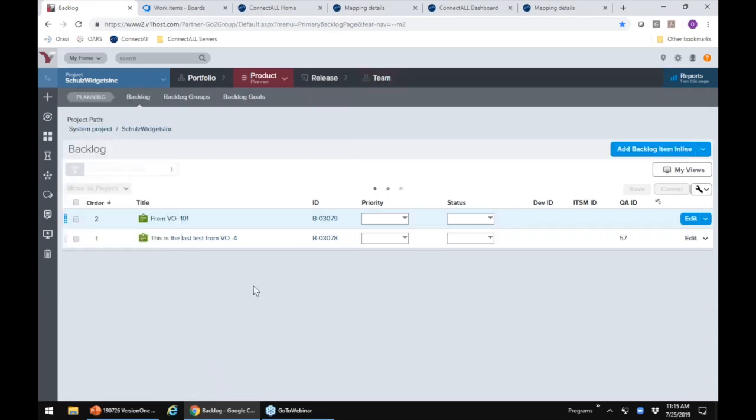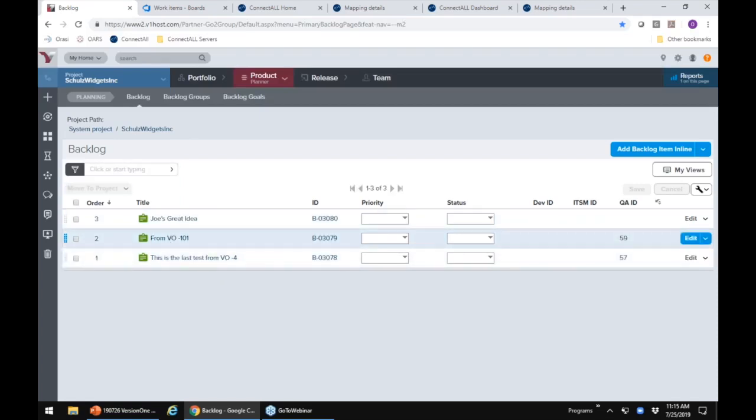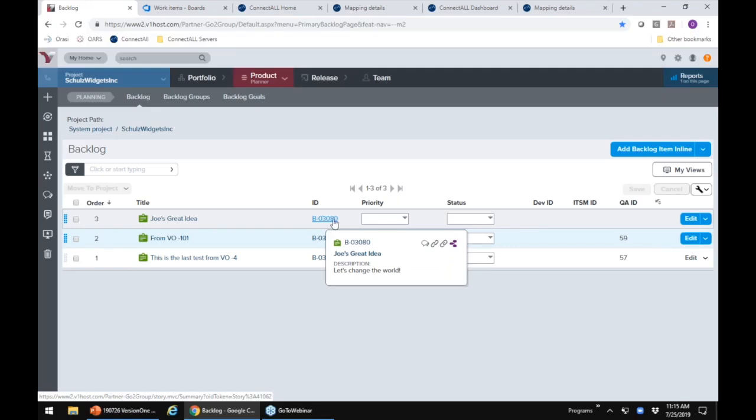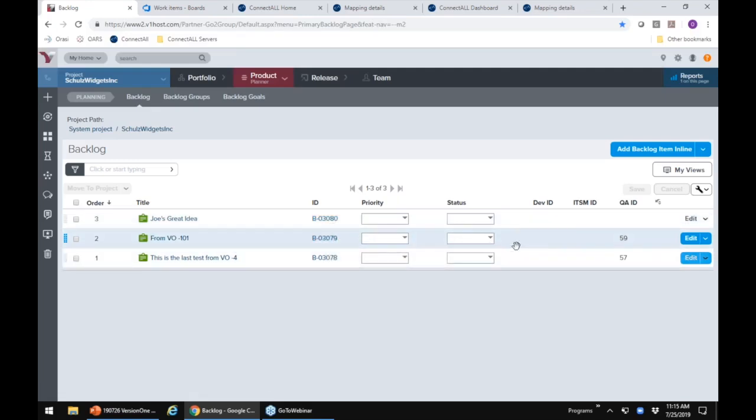This now becomes a new object inside of the version 1 environment. You'll see that it's going to show up here as, there we go, backlog item 03080. So that's what version 1 knows it by. And what we'll do is get that synchronized across. Once it's synchronized, you'll see, for example, these two existing ones were already synchronized, and it's brought in information from our ALM tool or our development tool.